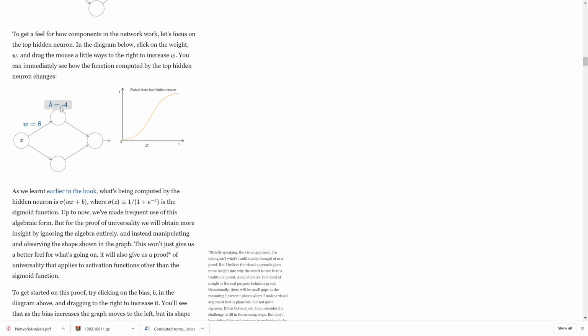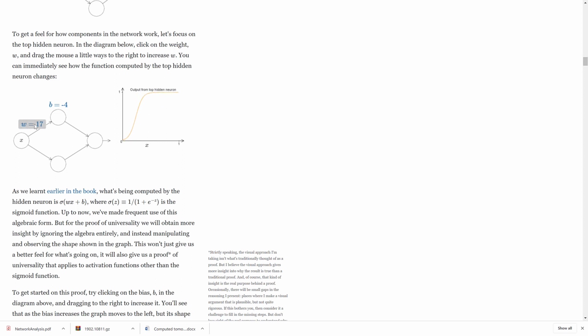Now, since this is interactive, we can see what happens if we change this bias term. We'll make it larger, smaller and larger. It's not totally clear maybe what happens, but it looks a bit like a shift. So changing the bias, we will shift this sigmoid ramp to the left or to the right.